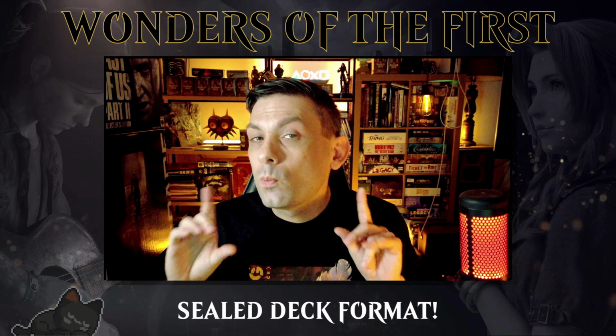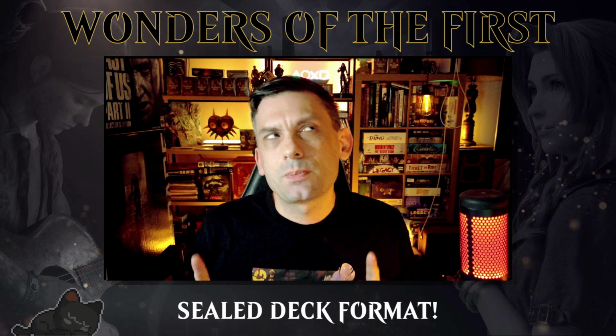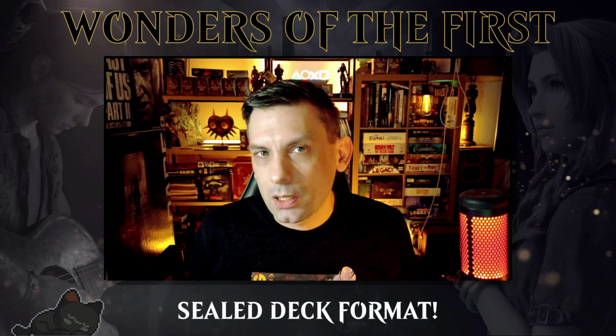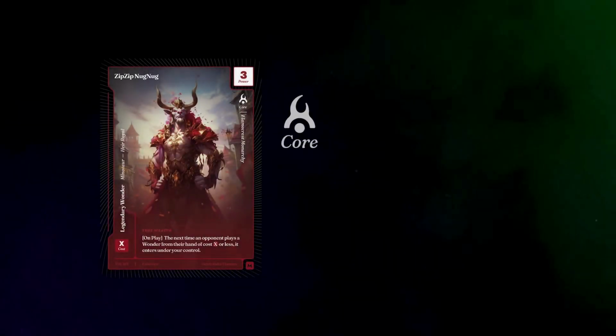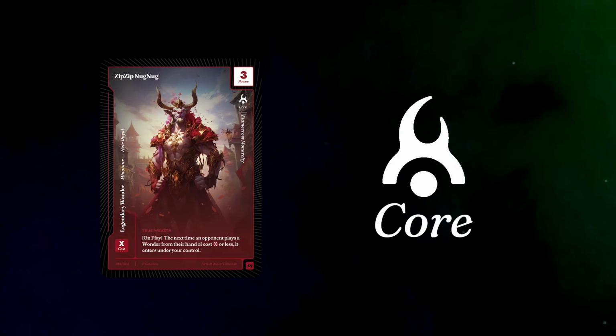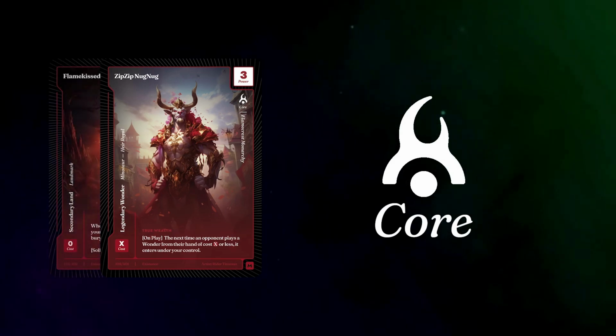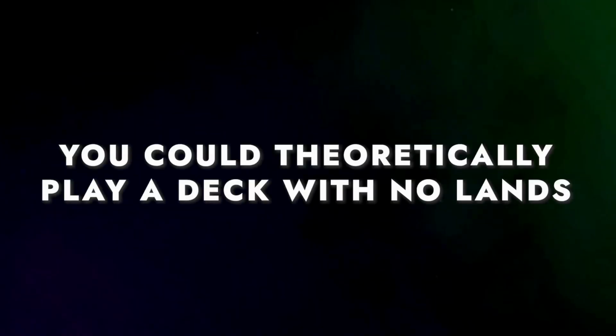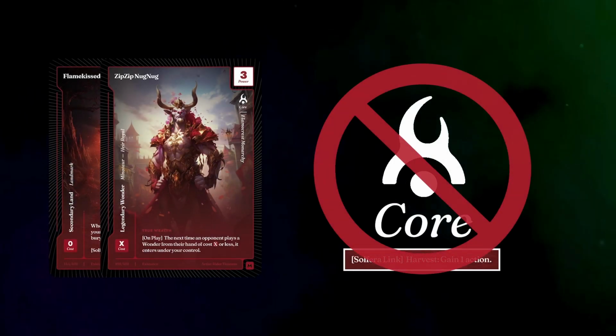I think we should probably start off first by going over the differences in sealed and what makes it different from constructed, because there are a few notable differences in this format. The biggest difference is that you can ignore the core requirements for cards. Whereas in constructed, you can only play a card with a core requirement if you have the matching land for the same orbital that gives you the link, in limited formats you can ignore those core requirements entirely and you don't need the matching link from the matching land.